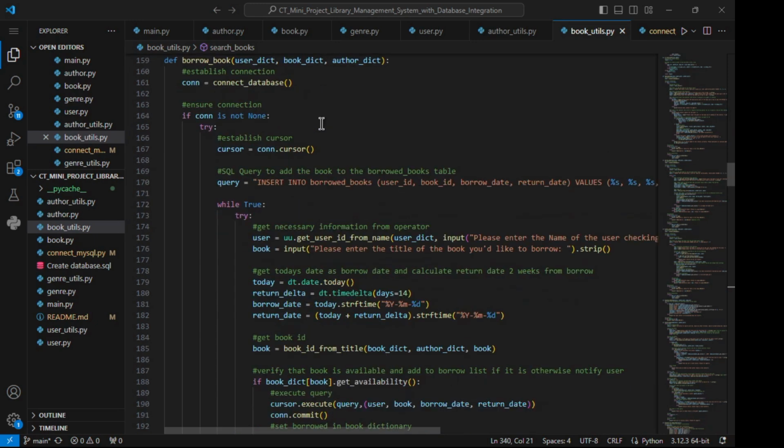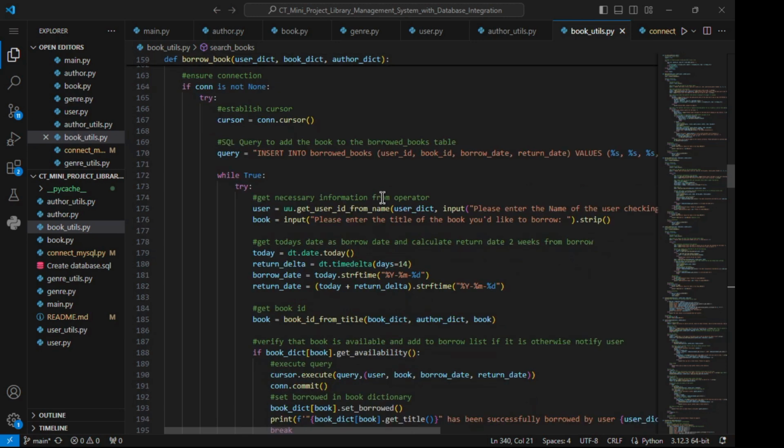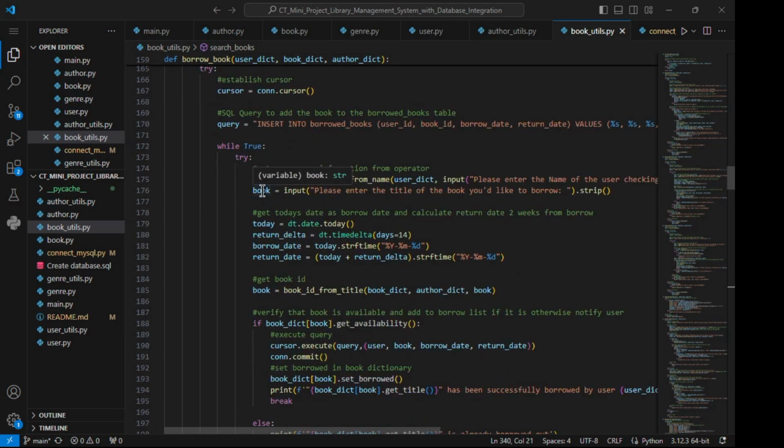Now we have our borrowed book function, where we will insert into our borrowed books table the user ID and the book, and then we will also generate a borrow date and return date and add those as well. So we get the user and book from the operator. Then we generate today's date for borrowing, and we add a time delta of 14 days to get the return date 2 weeks later.